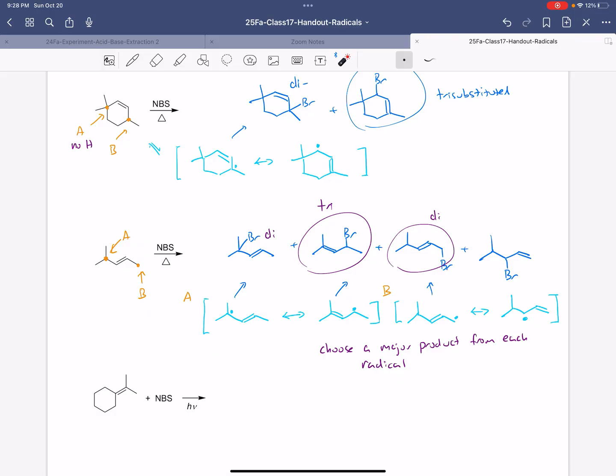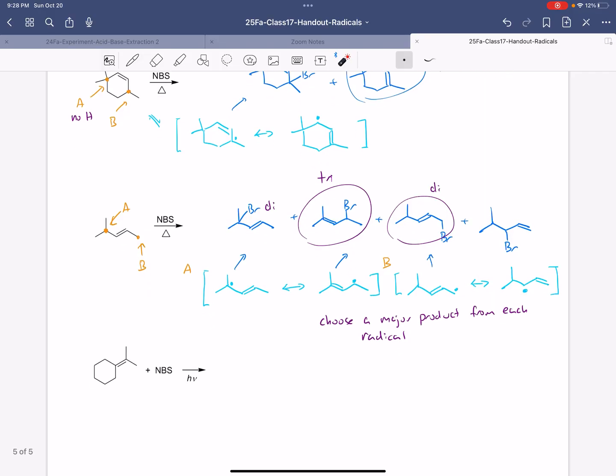There are other ways to pick the major products, but I think this is the easiest. Some of the harder ways will say, circle the major one coming from the more reactive radical. I do not want to go down that path, not right now at least. So for allylic halogenations, I am not going to ask you which radical is more reactive. Okay? Just pick, when you have your four products, look at set A, and pick the best one there. Look at set B and pick the best one there.